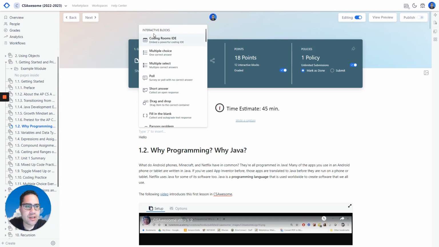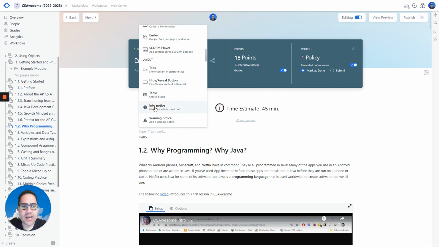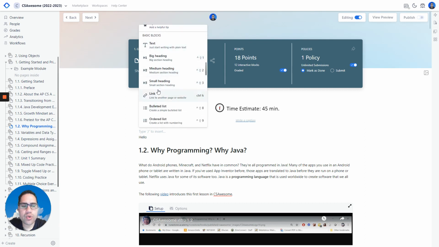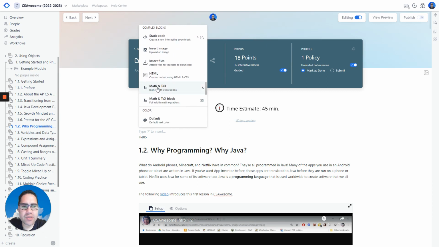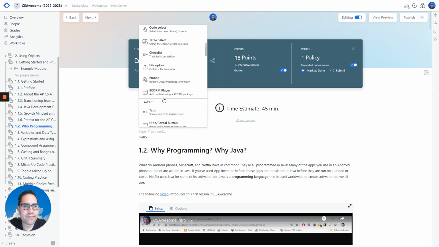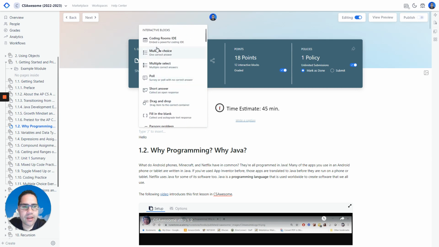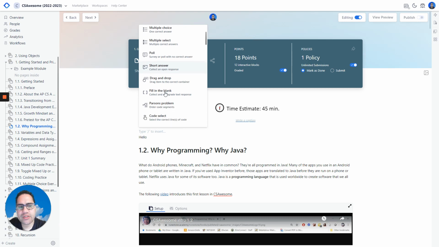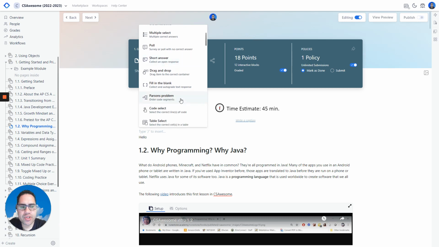First and foremost, we have our interactive blocks. These are all the elements on the page that the student can interact with. But you also have ways that you can organize your content on the page. You have all your formatting commands in here, as well as some more complex blocks to insert images and attach files to your page, create custom content with HTML and CSS, a number of different things. The range of interactive blocks allow you to add that interactivity, actual assessment pieces to the page for students to interact with. Things like multiple choice questions and short answer questions, to Parsons problems where students can resequence code.